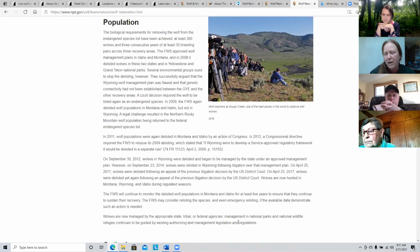They came off in 2011, 2012. There was a hunting season in 2012, 2013, and 2014 in Minnesota. And then federal litigation came through and they went back on the endangered species list, so there was no longer a hunting season. They were supposed to come off again. There was stuff that went through in November, and the final rule was supposed to happen on January 4th. But I could not find anything that's been updated since the end of December, so I don't know where everything stands. All I know is that the last thing stated was they were supposed to come off the list at the beginning of January.